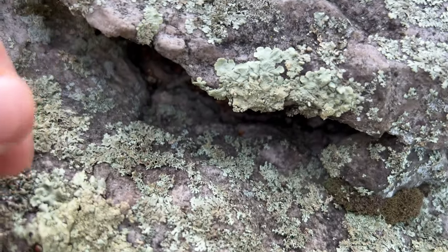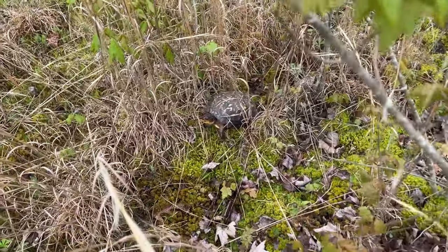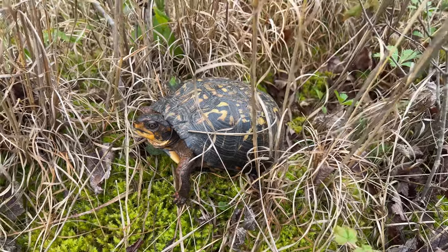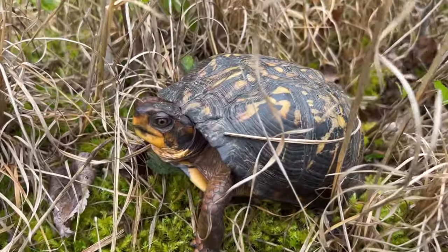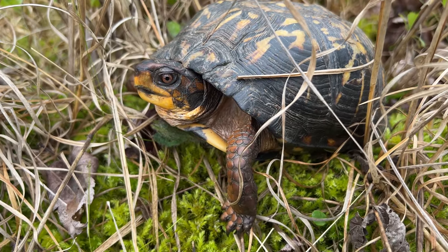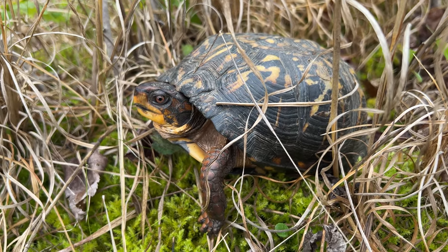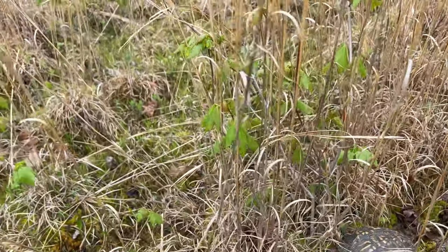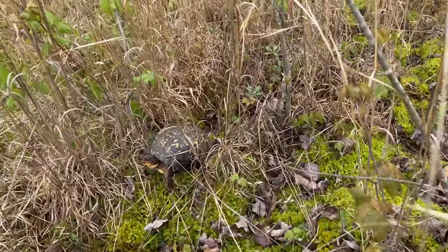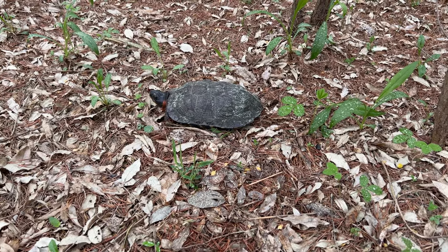First herp of the day - I'm back looking for hognose snakes. We got this box turtle right here - I just found my first of the year yesterday and he's out now. Just got hit by a bunch of thorns. Not even going into his shell yet, I'm probably not even going to bother picking him up. This is a good sign - it means the reptiles are out. It's a perfect day for hognose snakes, going to hit like 72 degrees soon and overcast, so all the reptiles are going to be basking today.